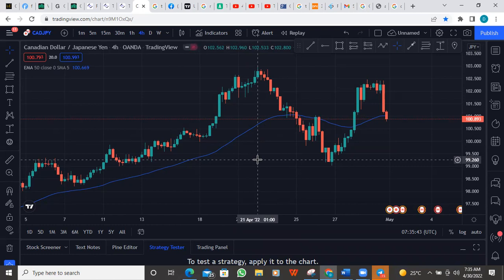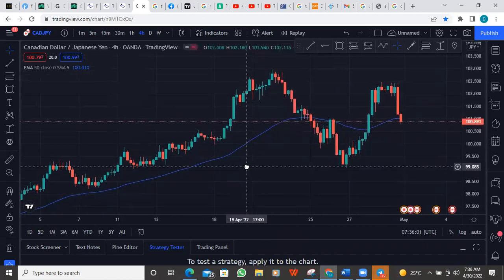There are different ways by which you can draw support and resistance zones, but I have some simple tricks that I use to draw my zones, which I believe a lot of traders are familiar with. The first thing I do is mark the highest swing and then the lowest swing on my chart. We have major support and resistance zones and then minor ones. The major zones are where you can see the market has turned, but the minor ones you get by adding a lot of things together, which we are certainly going to talk about.